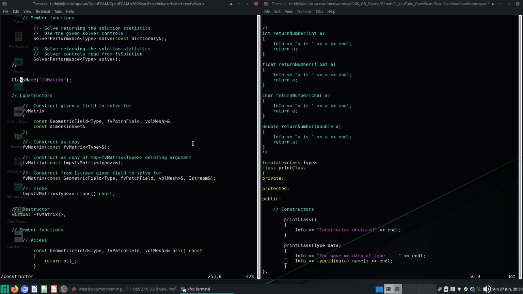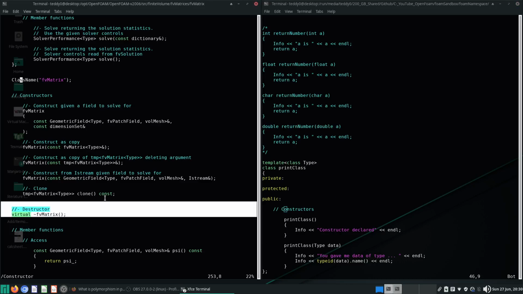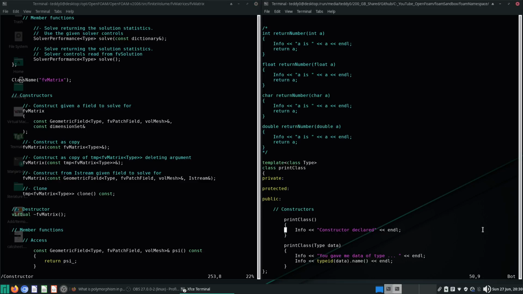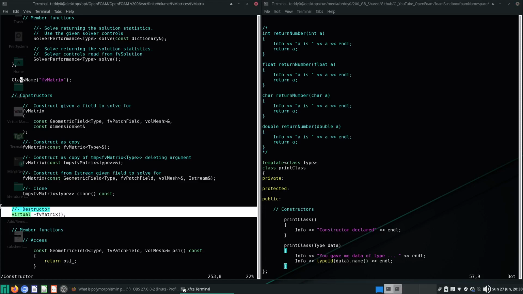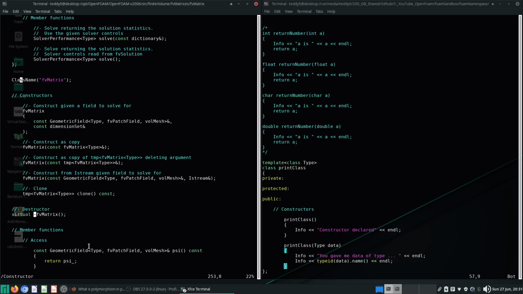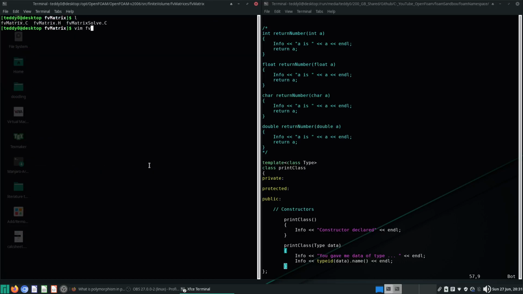Anyway, moving on, let's also talk about destructors. A destructor is just a line of code that is run when the code finishes running. With a destructor you will see this twiggly line here, and at least in this case it's declared as a virtual function. I won't go through what that is in this video, just treat it as a function. Virtual is a bit like inline, just a modifier, so otherwise treat it as another function that is run in a slightly different way. Of course you won't see the contents of this function here. You will see them in fvMatrix.C, if I'm not wrong.